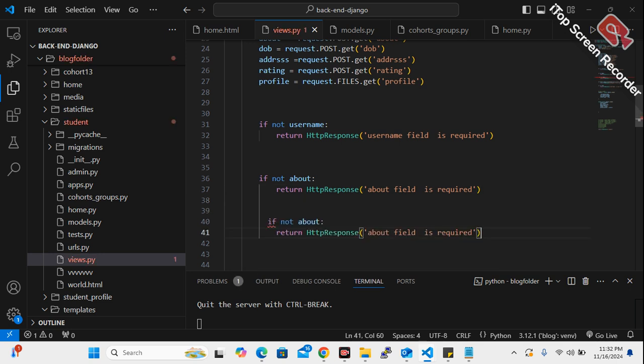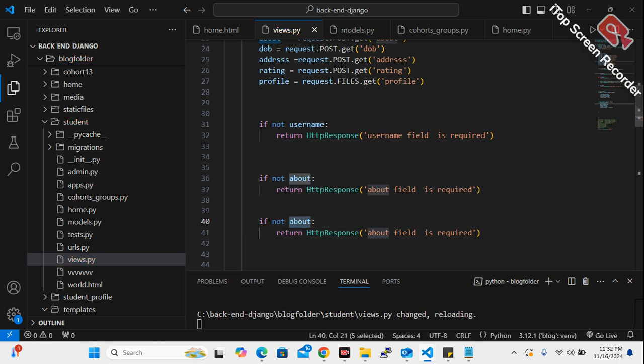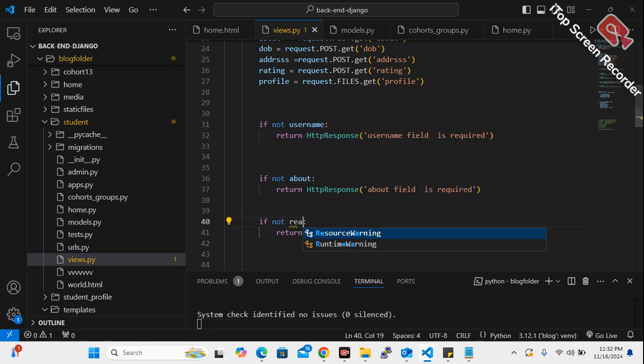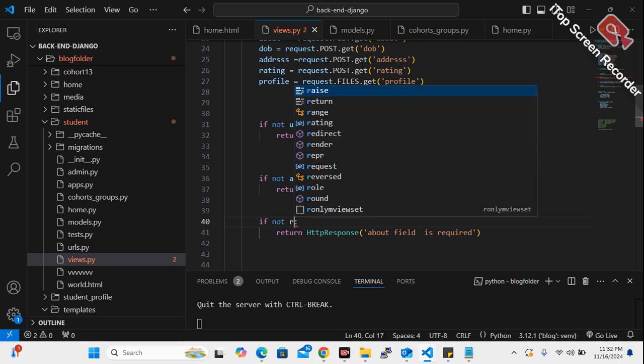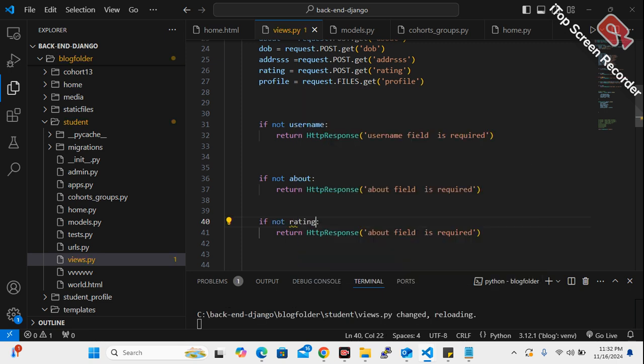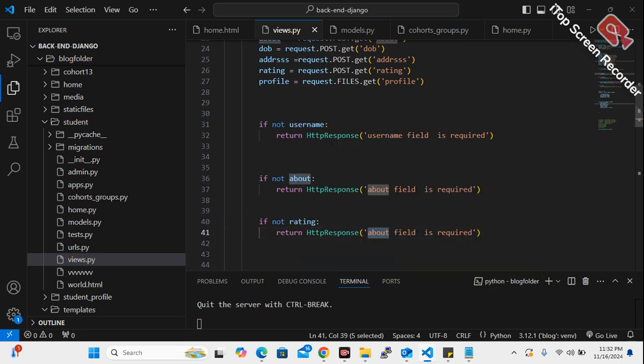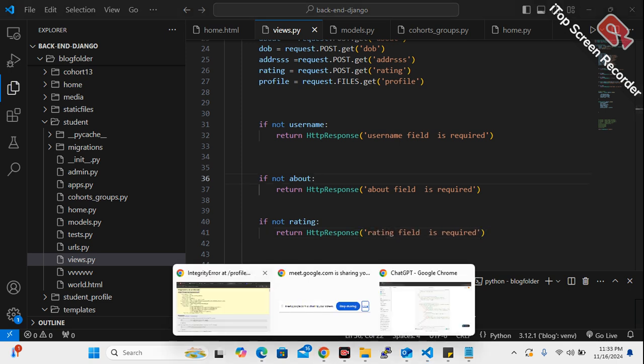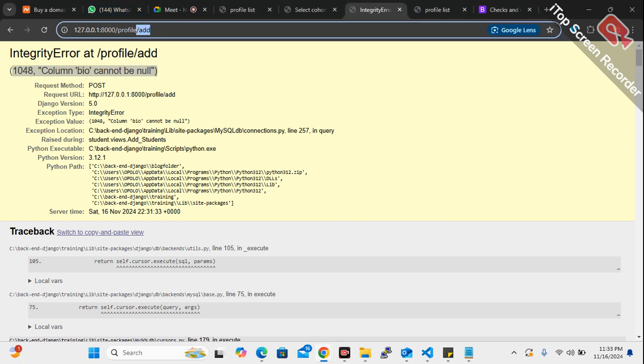If not, and the rating. Rating, exactly. If not rating. So this can help us fix that issue that we're having.